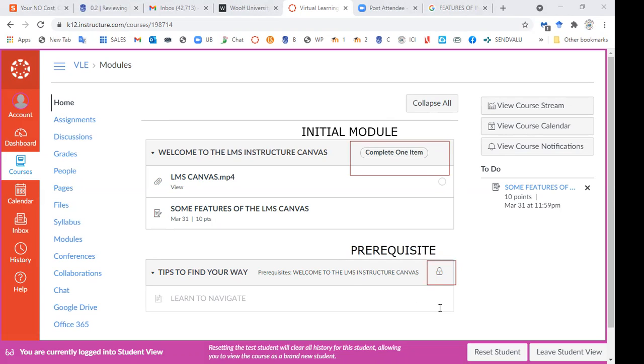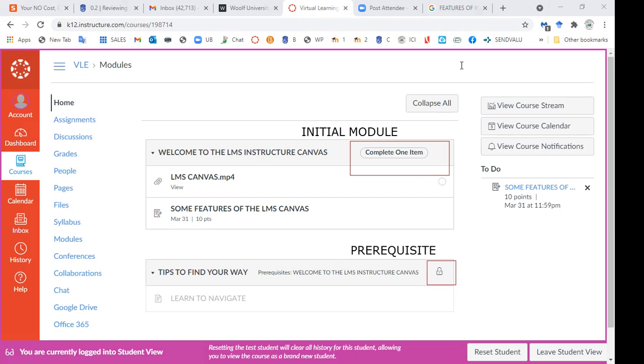In other words, the reason why as a student, I cannot view this second module is because I would have had to complete the first one in order to advance. And this is very helpful for those students who do not like to complete their work and keep up and say that, oh, I'll catch up later. No, they cannot advance unless they complete each module. And we're going to be seeing how we could set that up.